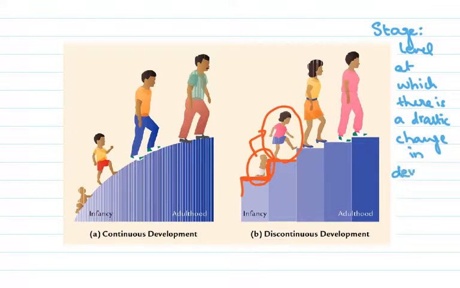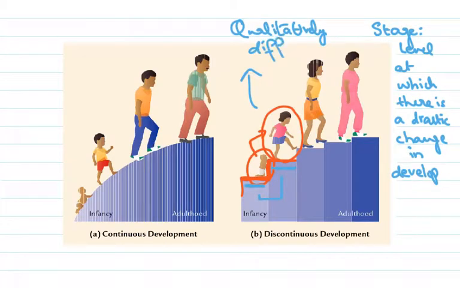And what we say is that each stage, so here when we have this stage versus when we have this stage, right, both of these stages have something that is qualitatively different to one another. What I mean is that there is something about the quality of the individual that is changing, right? What is happening is that as they climb up a stage, they are now able to acquire different skills that they were not able to when they were at an earlier stage, right? That is what it means.